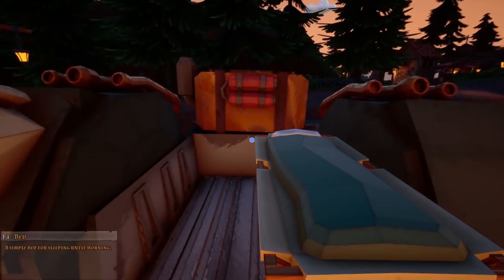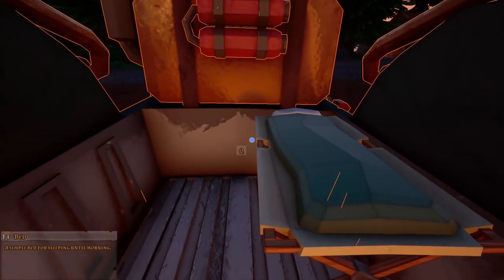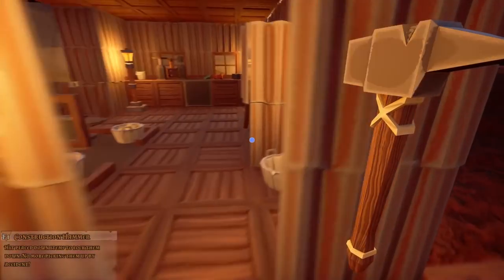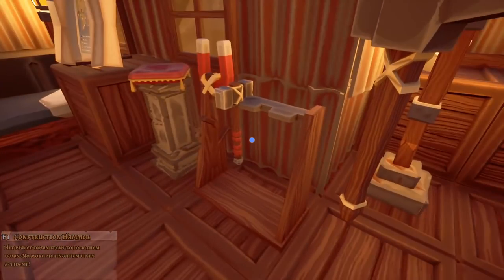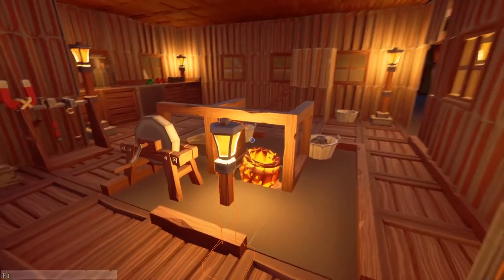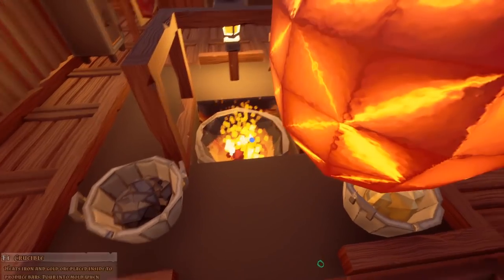Alright, let's go ahead and put the bed into the back here. Let's bring this thing over to the smelter the next day, the scrapyard, and I'm also going to put our hammer here in the tool rack. There we go. Very nice. Okay, so let's see. I think everything's good for now. I've got everything I want for now. Let's go ahead and do some smelting while we wait.